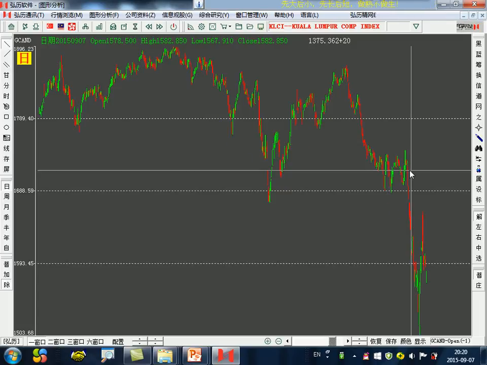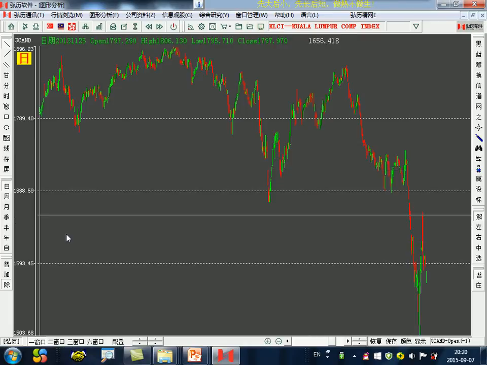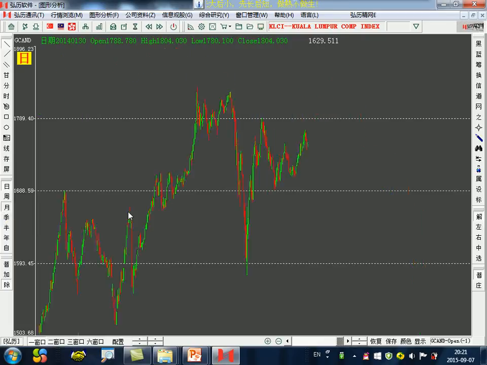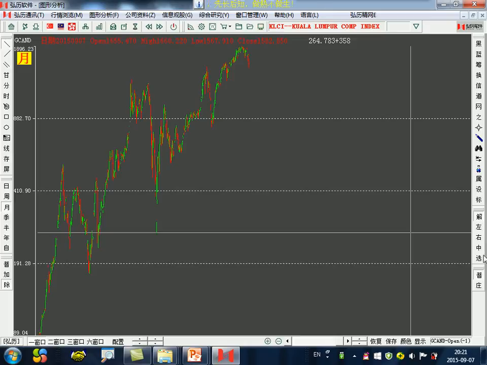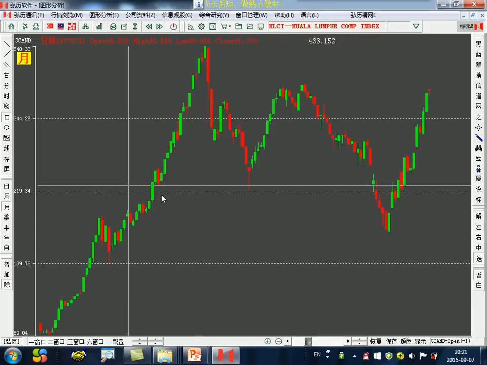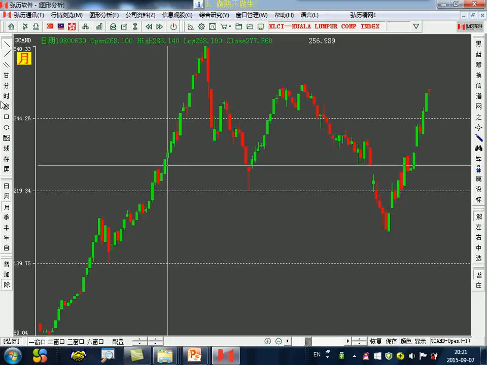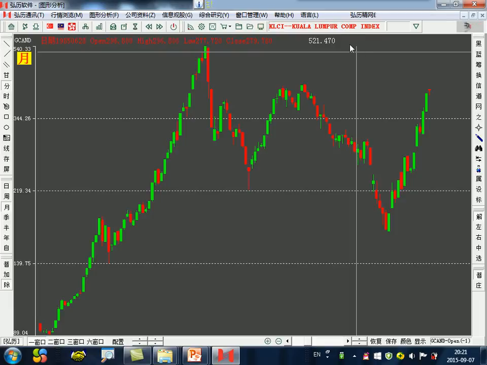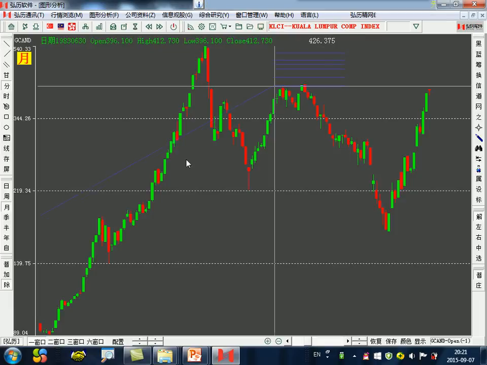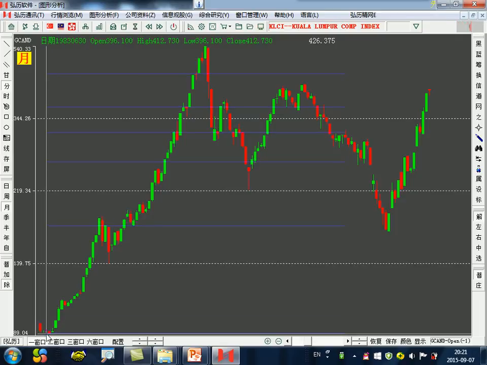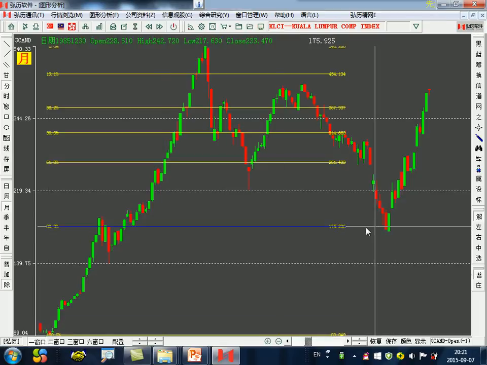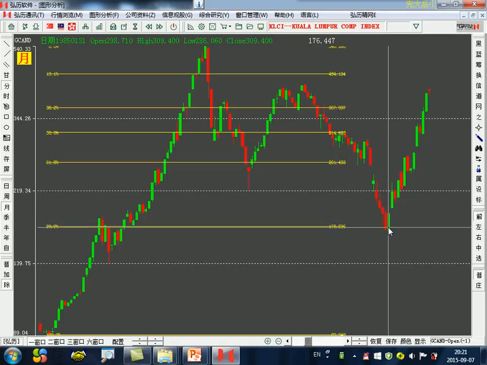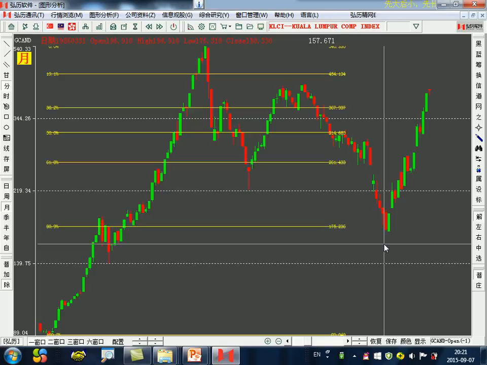Or if you know the final result, where is the terminal station? Then you can use the monthly chart. Every day you can check with the golden section, comparing the bear market and bull market. From the golden section, you can see there's a low in the share market, from this high to this low. So this is the final low point, or what we call the terminal station. Around 80.9.